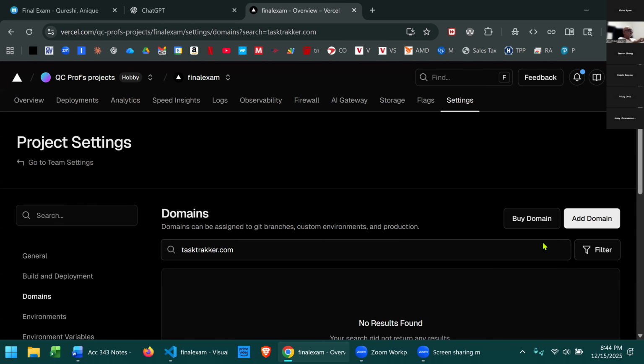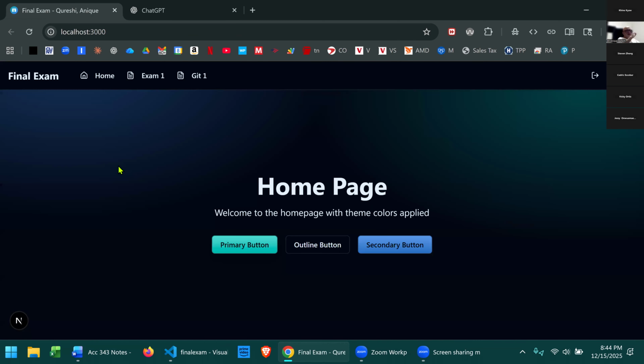So I'm going to leave this alone and do not buy another domain. I want that original domain. You told me about it. You had submitted it as part of final exam part 1. You had told me what your domain was. That same domain should now be pointing in here. Any questions?